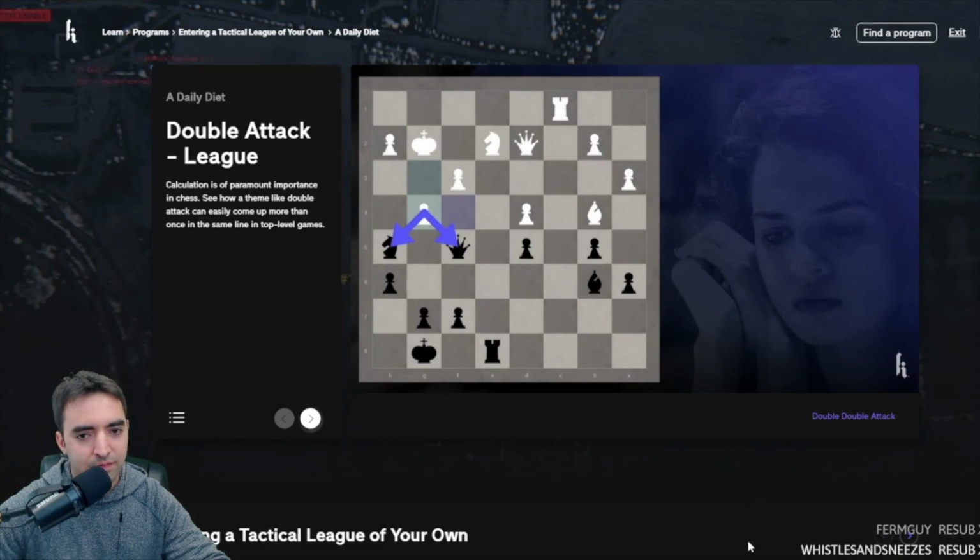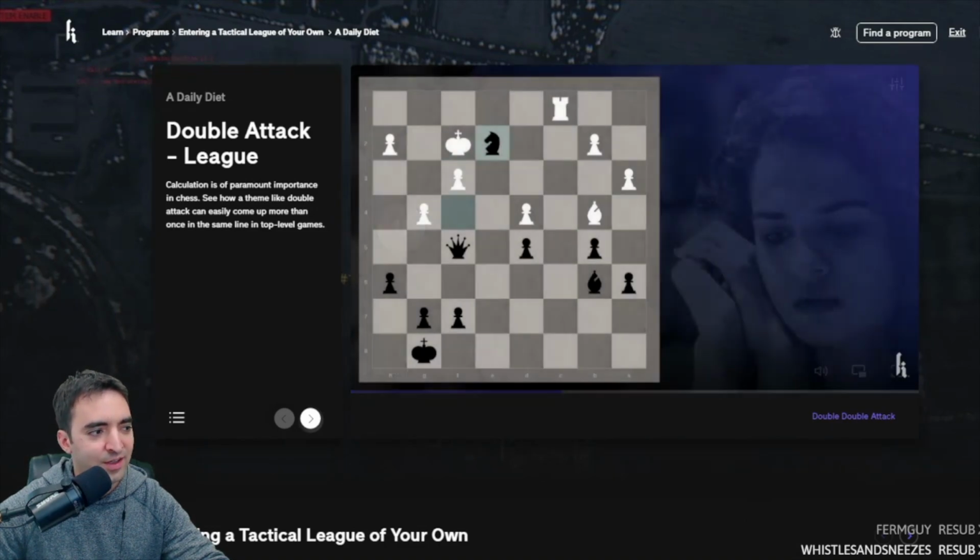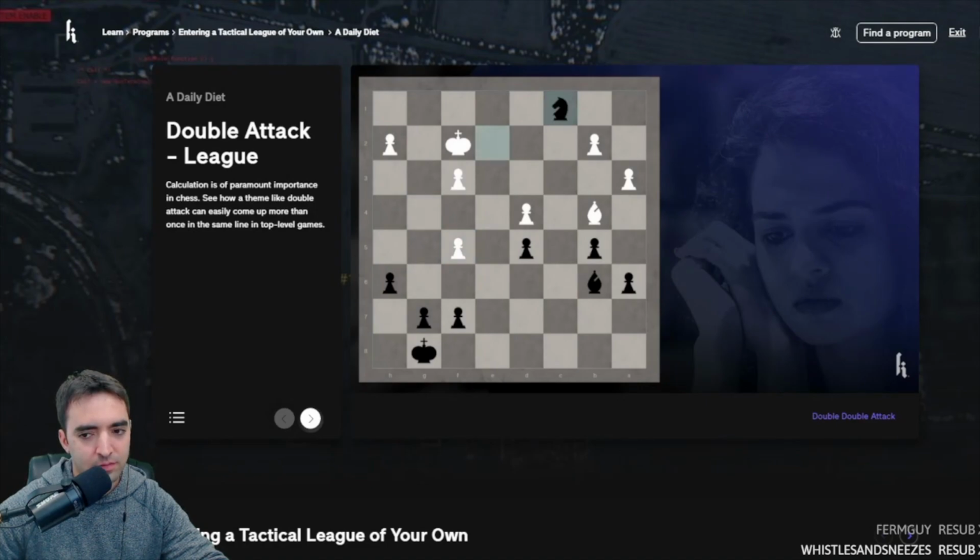Turns out Nihal is a very tricky kid, and he had a counter blow of his own, starting with rook e2, removing a key defender, and white has to recapture on e2, and now black jumps in with the knight to f4, forking the king and the queen. King f2, so Nihal picked up the queen. David also has to capture the queen, but now, with the unfortunate position of the rook after knight c1, Nihal ends up with an extra piece. David Navarra resigned. GG.